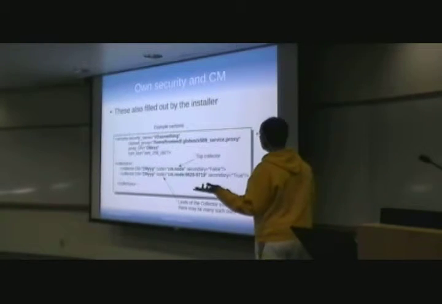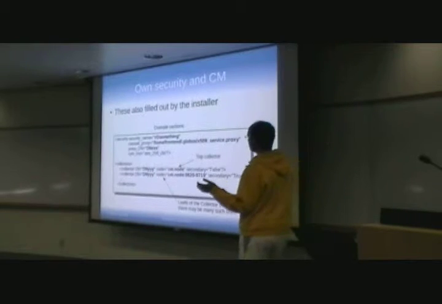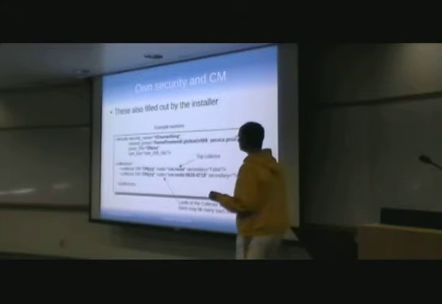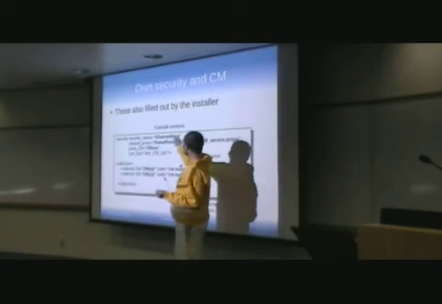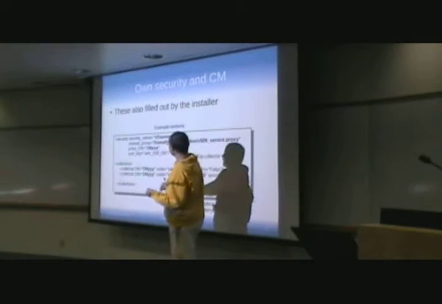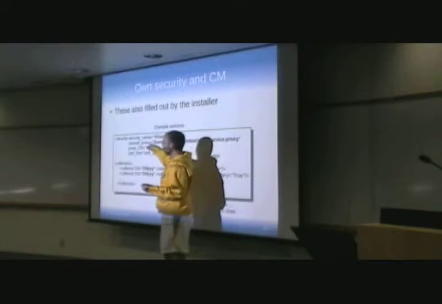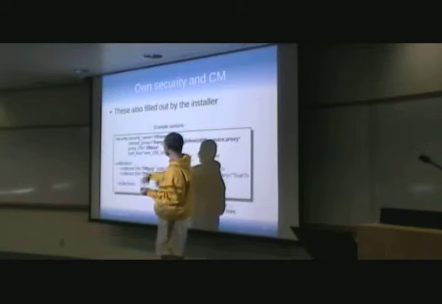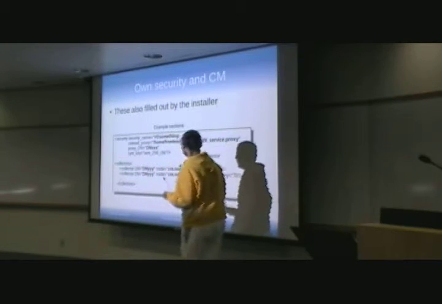Now, the next section is the security section. Again, if you use the QA installer, this is already populated for you. If you use the RPMs, you would have to modify it because it has just placeholders and requires you to change it. So you have a security name, where you have a proxy, what is the service proxy at the end, and what kind of encryption you use, the default.